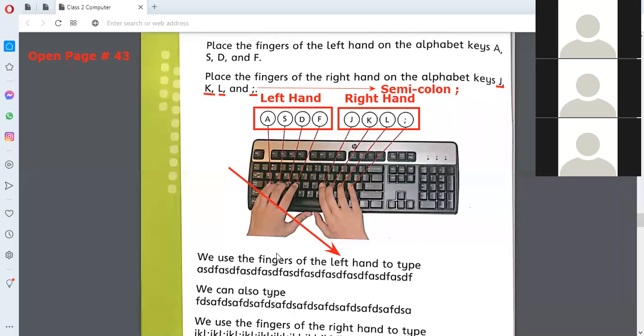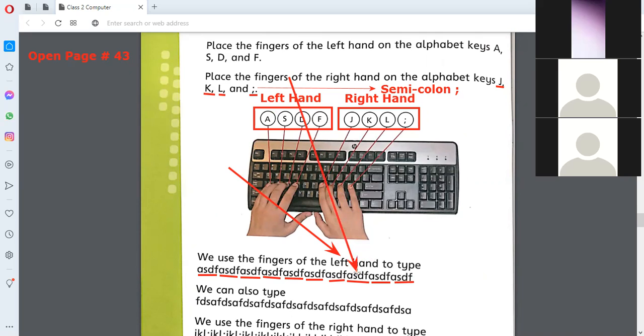If you see, the first letters are written over there like this: A, S, D, F. We type it like this, and again we type A, S, D, F. First press the little finger, then press the ring finger, then press the middle finger, then press the index finger. It's A, S, D, F. So if you see how many times they are pressing, 5, 6, 7, 8, 9, and 10. In this line, they are pressing ASDF 10 times. They are just using one hand and typing it 10 times without space.